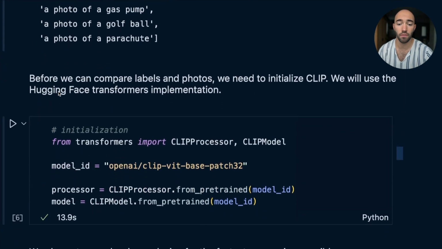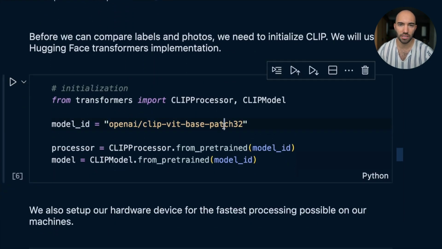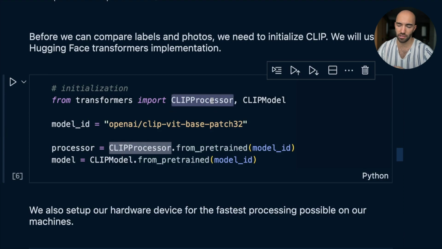From here, before we can compare the labels and the images, we actually need CLIP. We can initialize CLIP through Hugging Face. We use this model ID, and then we use the model processor, which is going to pre-process our images and text. We also have the CLIP model here, which is the actual model itself.